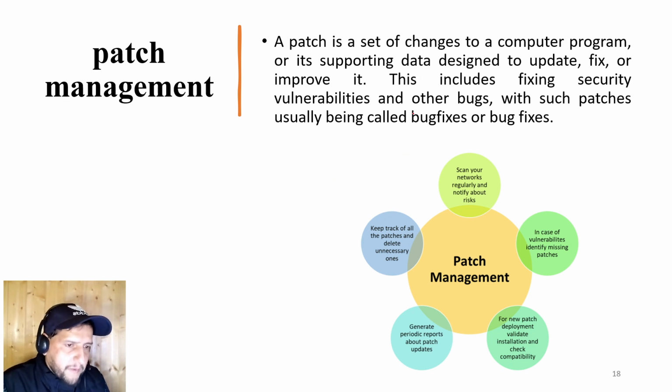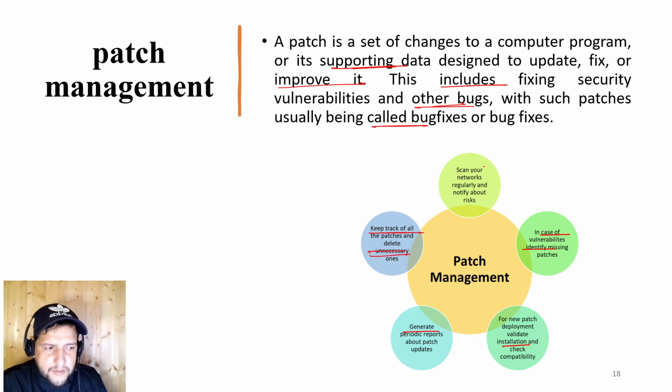Patch management. A patch is a set of changes to a computer program or its supporting data which is designed to update, fix, or improve it. This includes fixing security vulnerabilities or other bugs, with such patches usually being called bug fixes. So what you do, you scan your network regularly and get notified about risk. In case of vulnerability, you identify the missing patch. For new patch deployment, validate installation and check compatibility. Generate periodic reports about patch updates. Keep track of all the patches and delete unnecessary ones. Scan your network regularly and get notified about risk. This is your patch management.